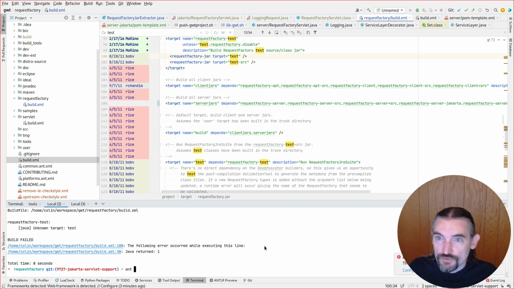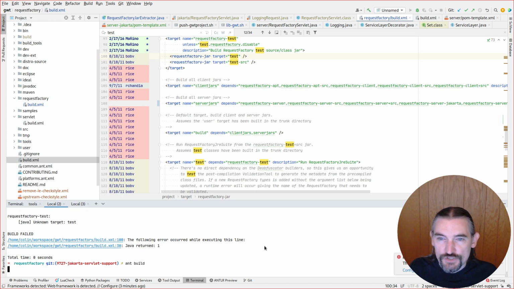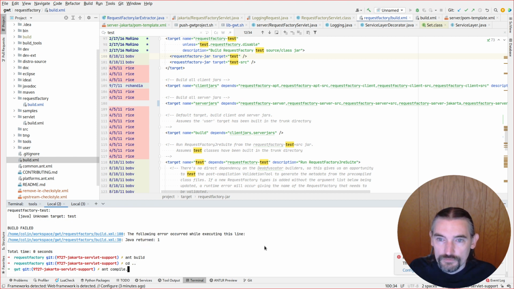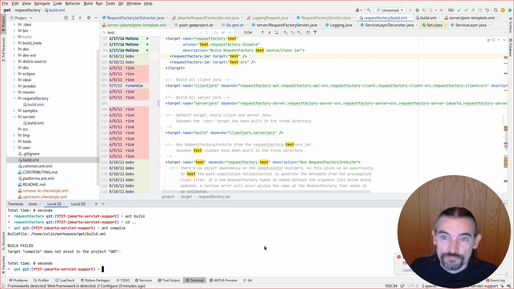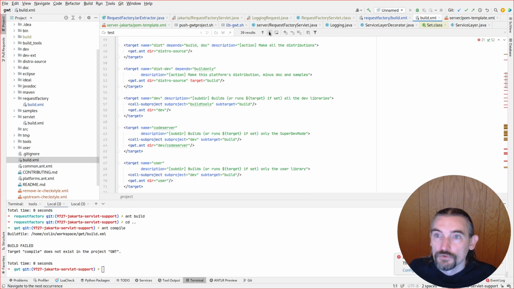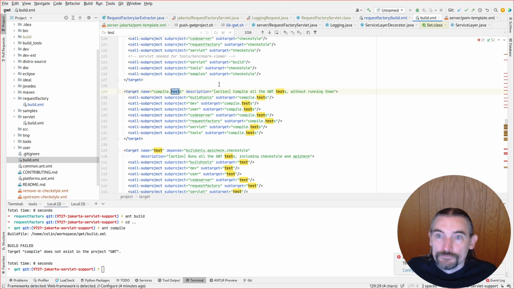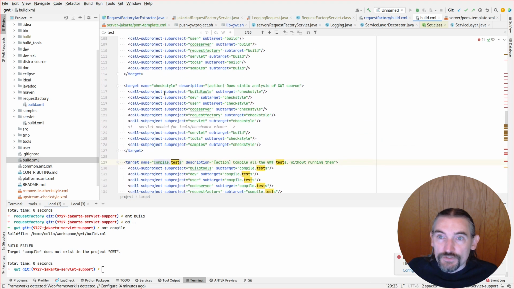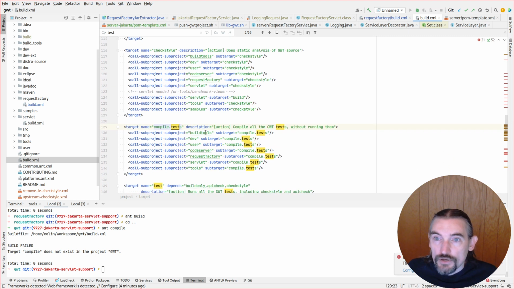Let's see, what do we got to do to rebuild? That's just going to repackage stuff. What was the target for compile everything from the root pom? There's compile tests, which depends on basically everything.